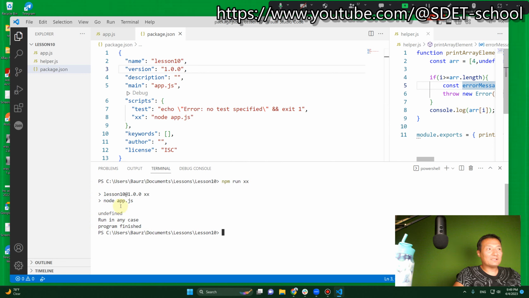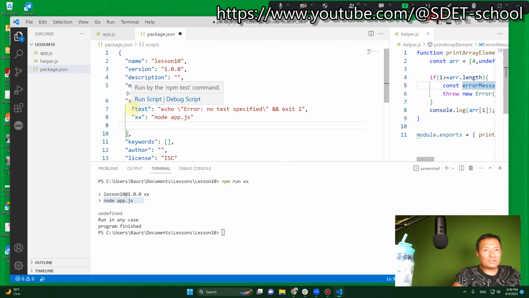So what happens? We're running the Node.js app, printing this program. If I want to run a different script, for example I create a new program, app1, I can create a new script.